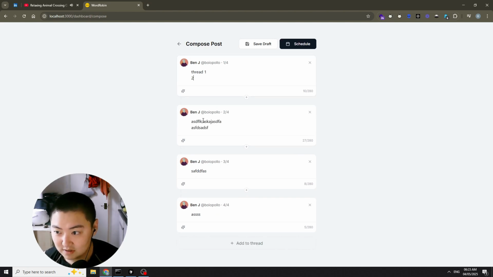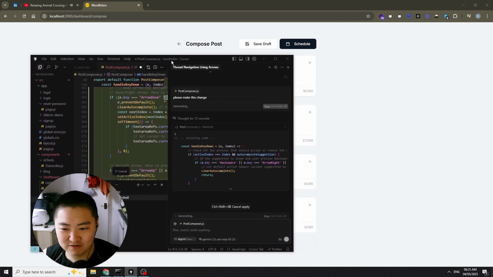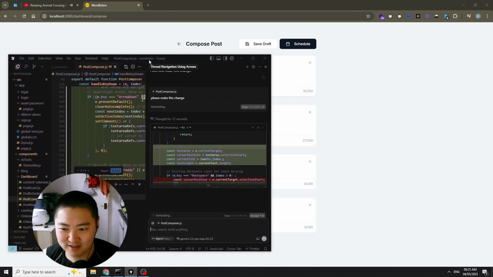Now, something else that I keep wanting to do is I'm pressing down here. My cursor's at the end, pressing down. I want to get to here. It's not letting me. And that is, I think, frustrating. So I'm going to change that. And for anyone that's wondering, by the way, I'm not just raw dogging code like a psychopath. I am sort of vibing it out with Cursor.